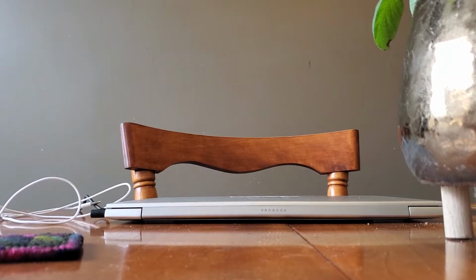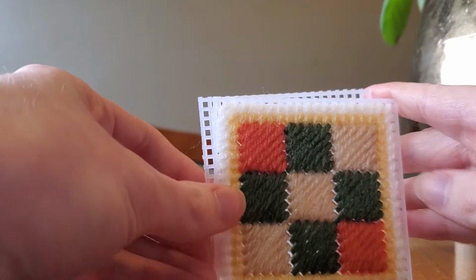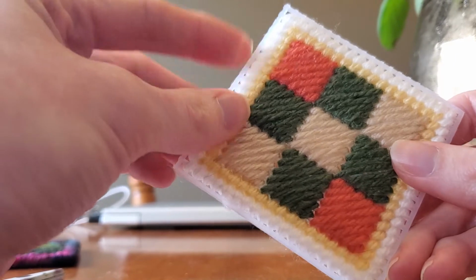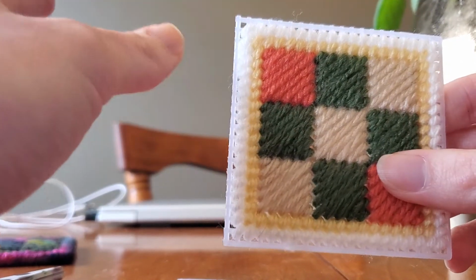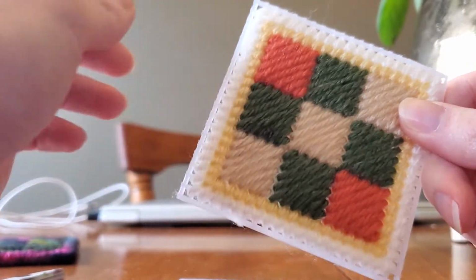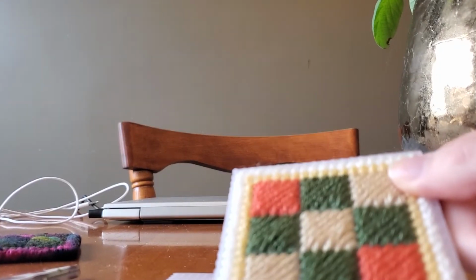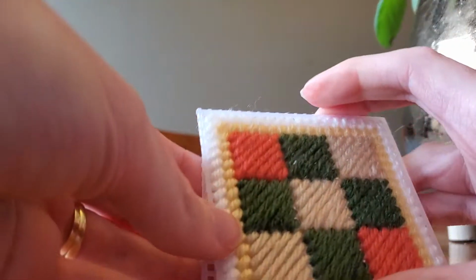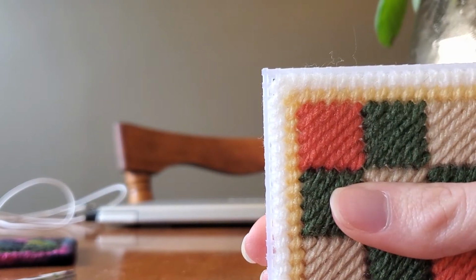Hello, one last video, my friends, and that is to complete the outer border and attaching the back. You may notice from our previous video, I changed the orange color that I had. The bright pumpkin Halloweeny orange just wasn't having it, so kind of a sherbety color now. The thing is, you can change colors whenever you want, just like I said in our Google Meet sessions. A great thing about plastic canvas is if you make a mistake or you want to change something, you just take the yarn out and keep going.